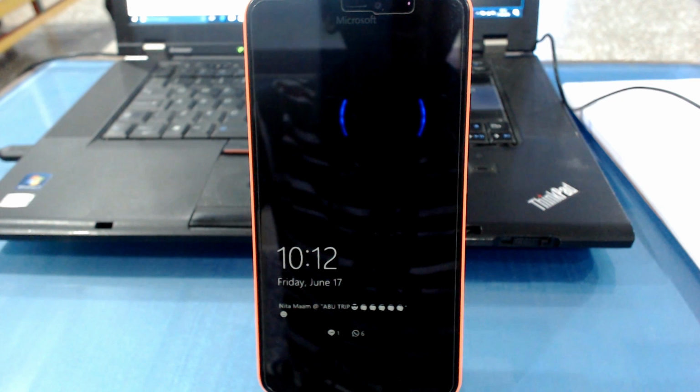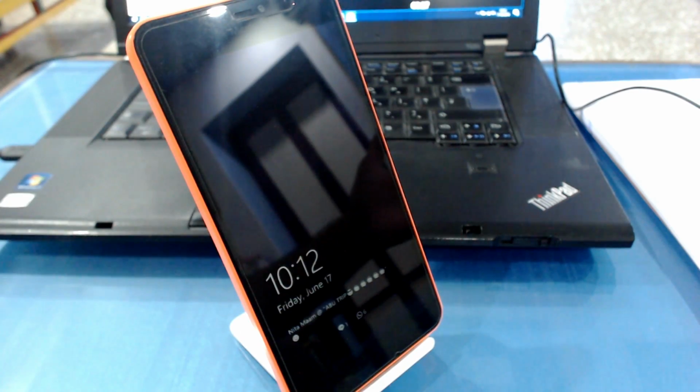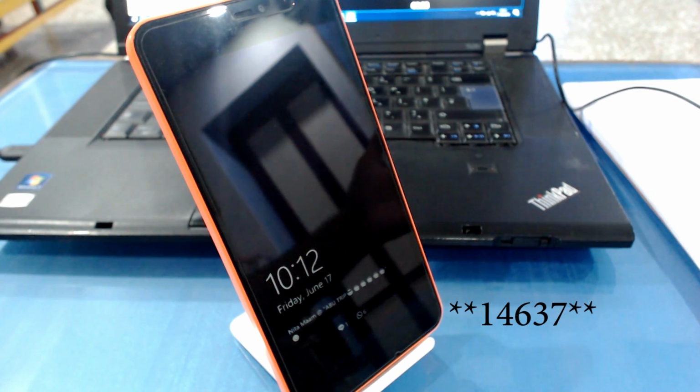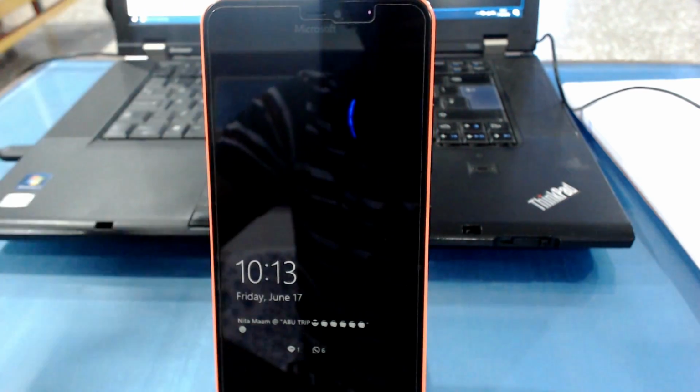Hey guys, it's Saj here, back again with another video, and today I will be talking about my Lumia 640, which has been updated to build 14367, I guess so. And just two days ago, I gave my first impression on the Redstone build, and suddenly I just saw two consecutive updates on my phone, and I just updated my device, and let's see.